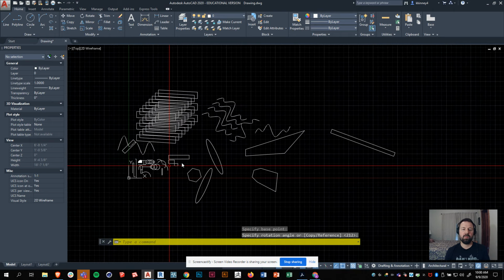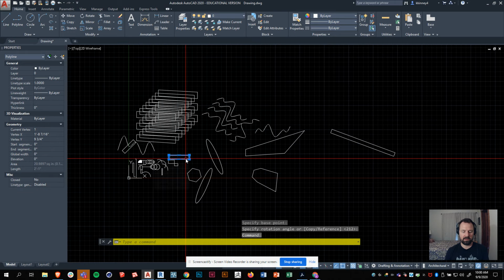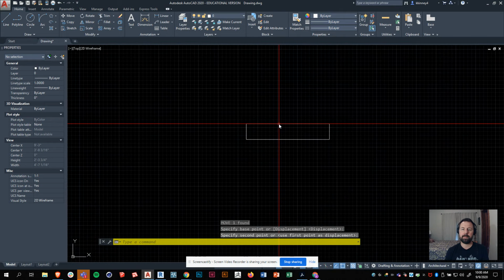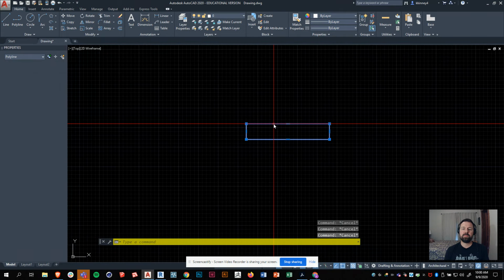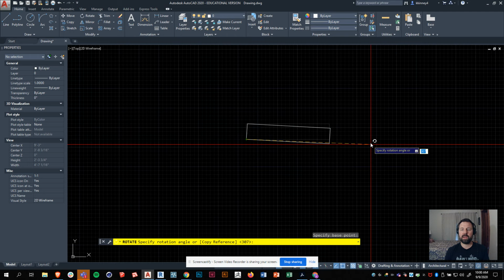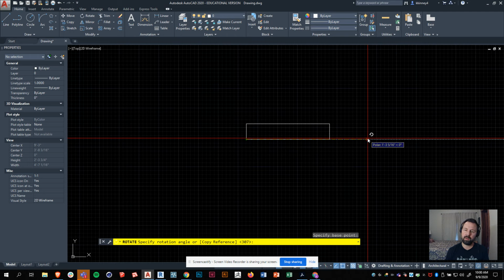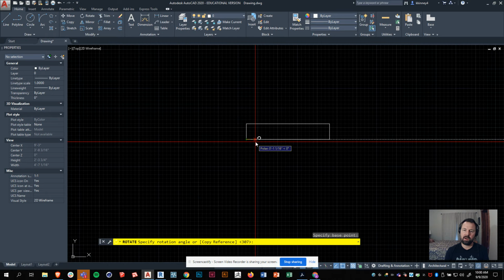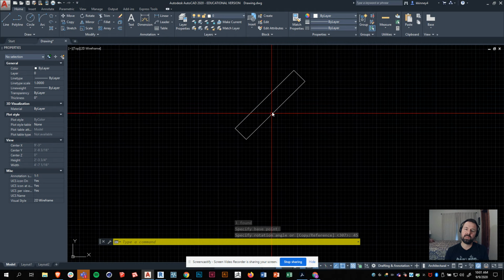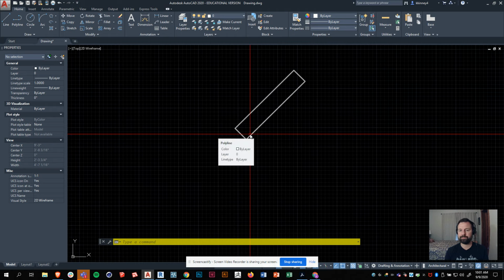All right. So I'm going to grab this rectangle. I'm going to click move, bring it over here, and I'm going to show you some more rotate. I'm going to select the object. I'm going to say rotate about this point. Now I'm going to just type in 45. Right now I'm on the horizontal, right where it was, that's 0. I'm going to angle it up, type in 45, hit enter. And now this line rotated. So this is exactly at 45 degrees.